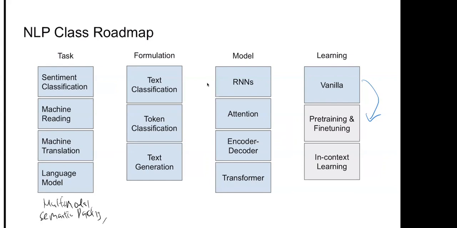Retrieval could be thought of a bit differently, so we'll put some time on it, because retrieval has to be really concerned with how it can handle large scale. But still, in some sense it's quite relevant to how you formulate text classification, because you're using the vector that has been used for text classification for the nearest neighbor search. So retrieval is a bit of a different case, but I think it can still be formulated with these three types of formulations.